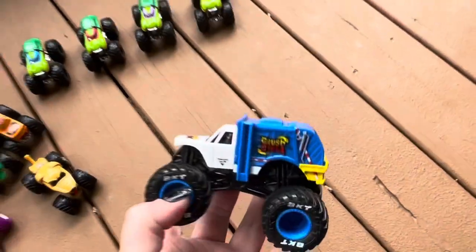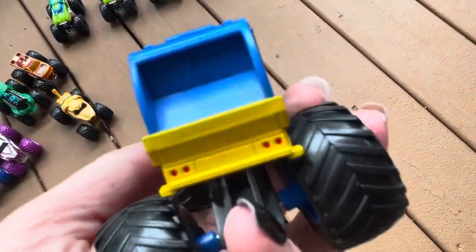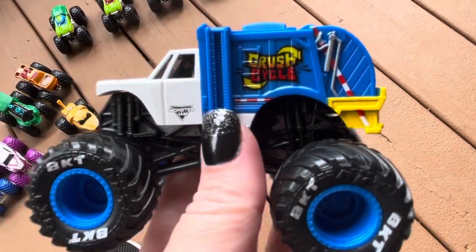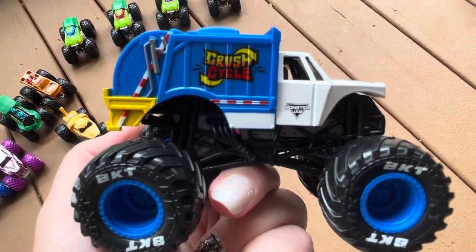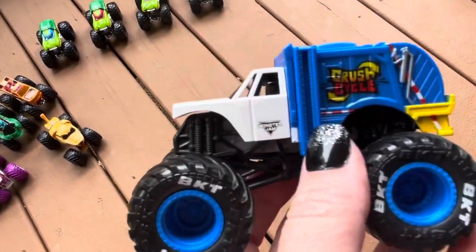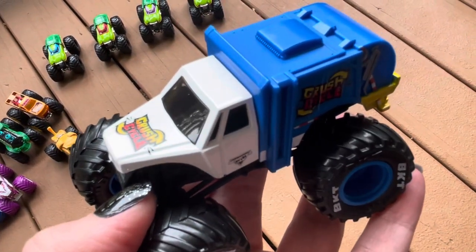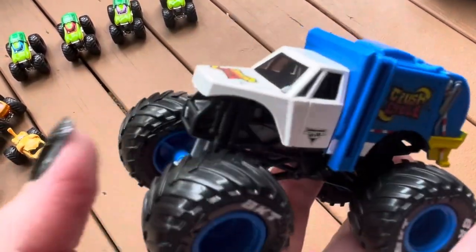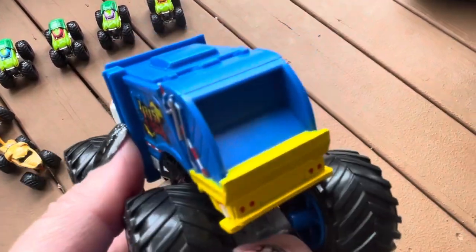Our next truck from the same series as the Monster Mutt is Crush Cycle. So this is like a garbage truck — it's on Earthshakers tooling. And speaking of Earthshaker, they just released the Earthshaker Halloween exclusive today. Very cool, and that one is loaded with pumpkins. I thought the back opened, but Will Trach It All from Hot Wheels does.